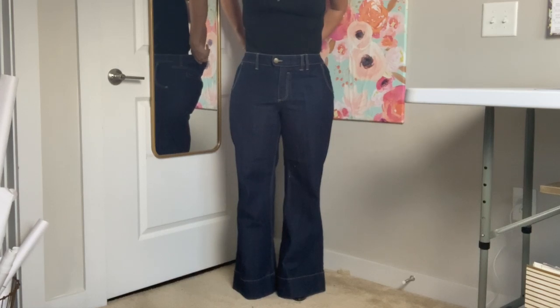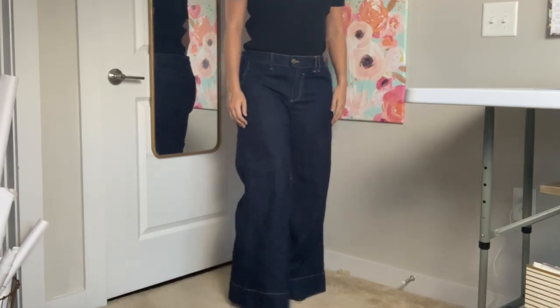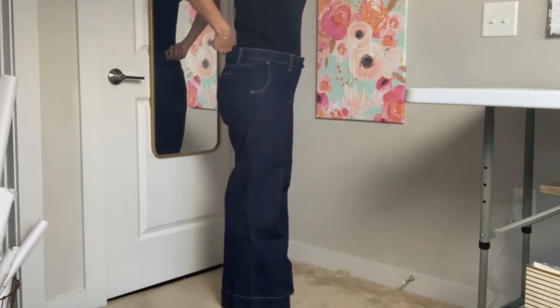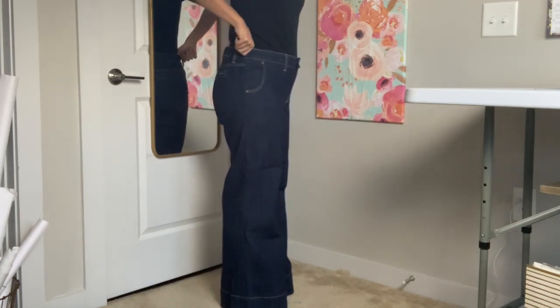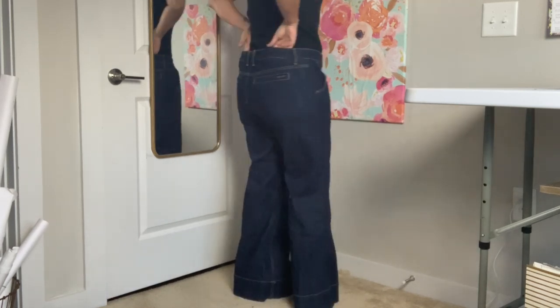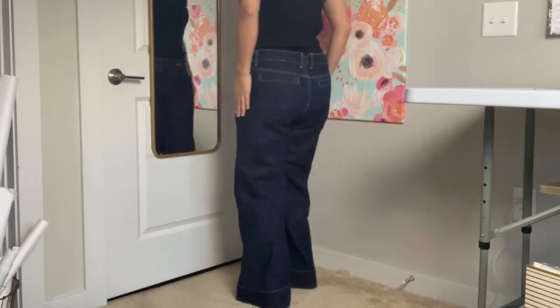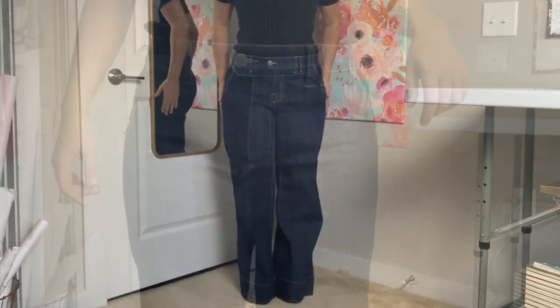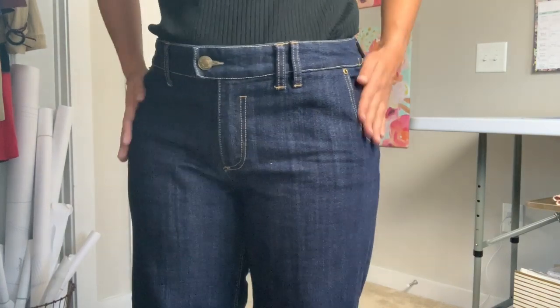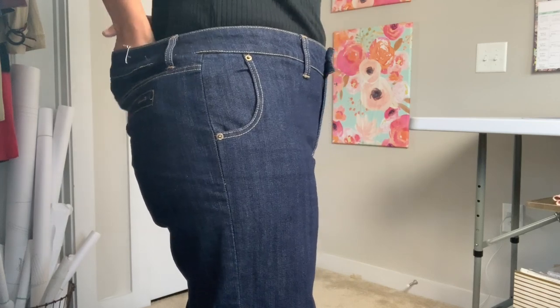So if you've been following me for a while, you know that I'm still on the struggle bus when it comes to sewing pants. I just cannot get the fit right on most any pants pattern. The more fitted the pants pattern is, the worse it is for me. It takes me so much time to end up with something that's worse than what I can find in stores. So for now, I'm still buying my jeans, but I am buying them from Goodwill.